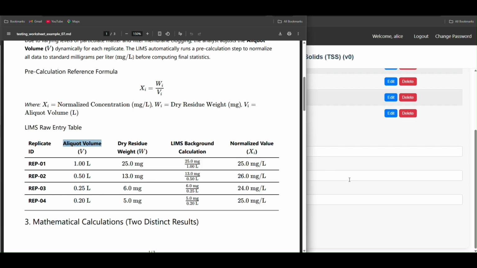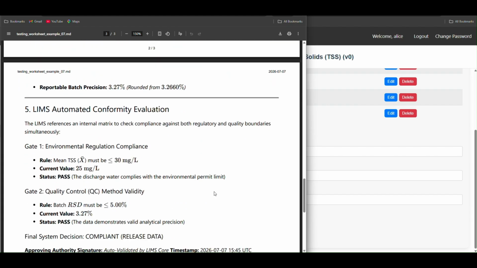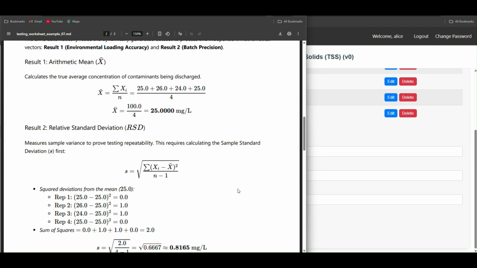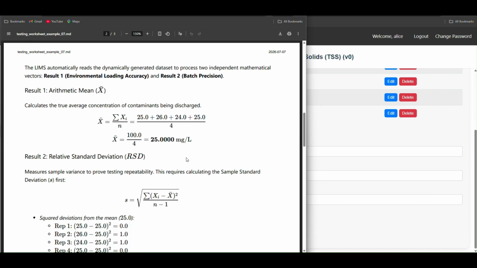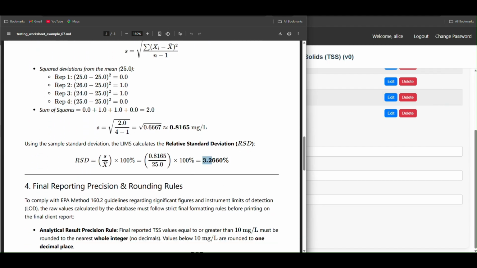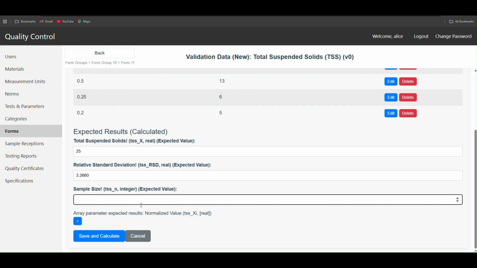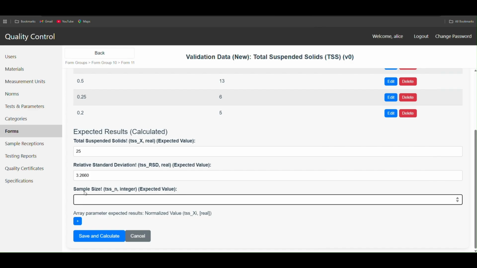Total suspended solids, what is the expected result? Let's go down. Is this one, 25. Relative standard deviation, it's this value. This is the expected value, which should come out from the formulas we designed earlier.